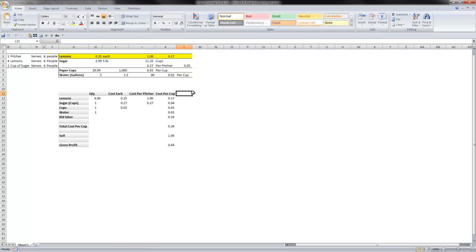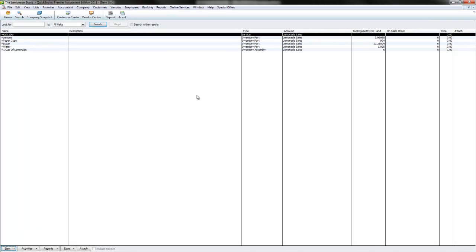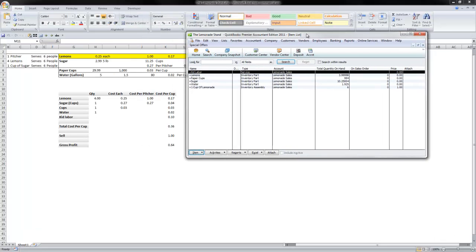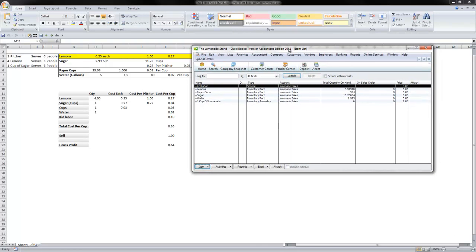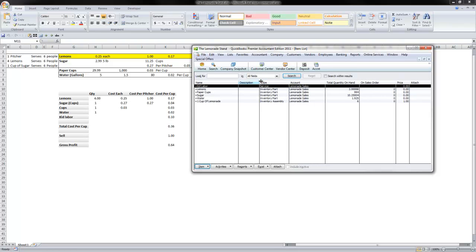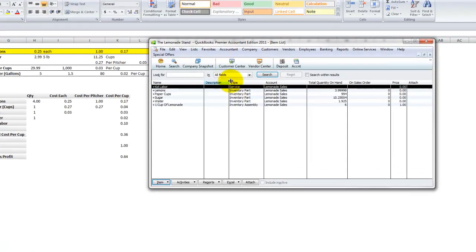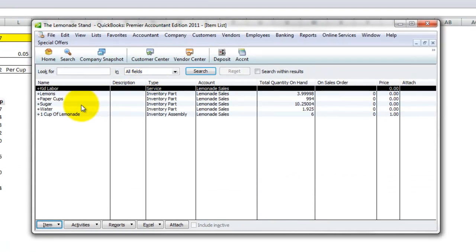So I laid it all out here in Excel, and then I went ahead and started setting it up in QuickBooks. I don't have time in a short webcast to walk you through the entire process, because I've got to keep this under 15 minutes at the most for YouTube's sake, and also I want to keep it short and simple. But I will put up, as always, the full-length version, which will be available for a low price in my Knowledge Center for about $5. You can purchase and download it, and that will walk you through step by step how I've created all of this from the start.